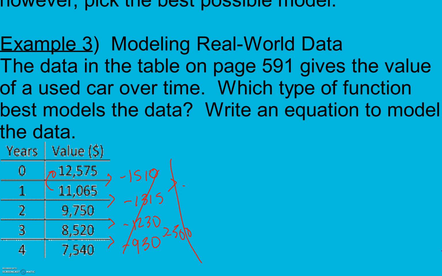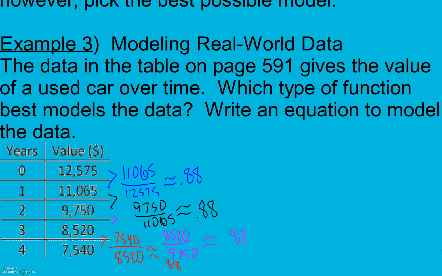So let's check and see if we can multiply to get there. So here I found my common ratio, and just like when we talked about before when we did sequences, I find my common ratio by taking my second value over my first value. Here I get approximately 0.88. My second set, I get approximately 0.88. My third set, I get approximately 0.87. And my last set, I get approximately 0.88. So again, guys, real-world data doesn't always give us exactly the same amount, but we're pretty close here, okay? So I'm going to say that my common ratio is 0.88, and this is exponential because I have a common ratio.